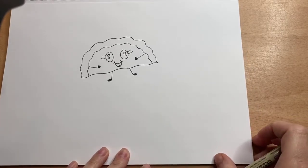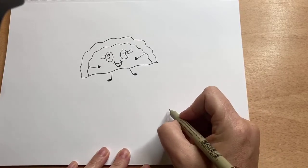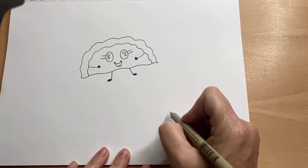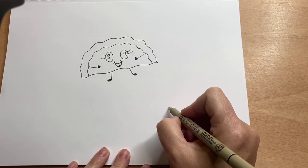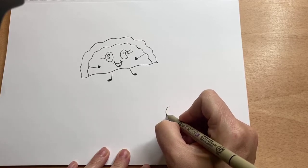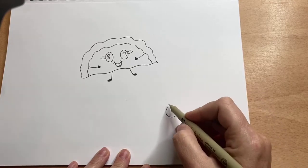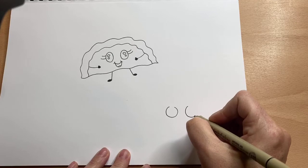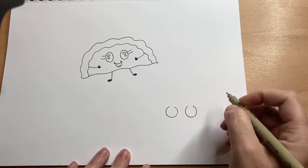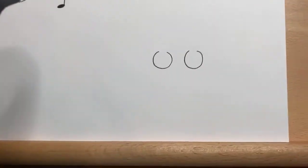Next up, let's move to our little blueberries. So the blueberries, they are circles, but they have that little pointy top. So you're going to draw a circle shape, but you're going to leave room for that top. And I'll do 2 of them. I'm going to go ahead and put the circle shapes in first, because usually that's the most stressful part: do I get my circles matched up? I can zoom in on this too, guys.